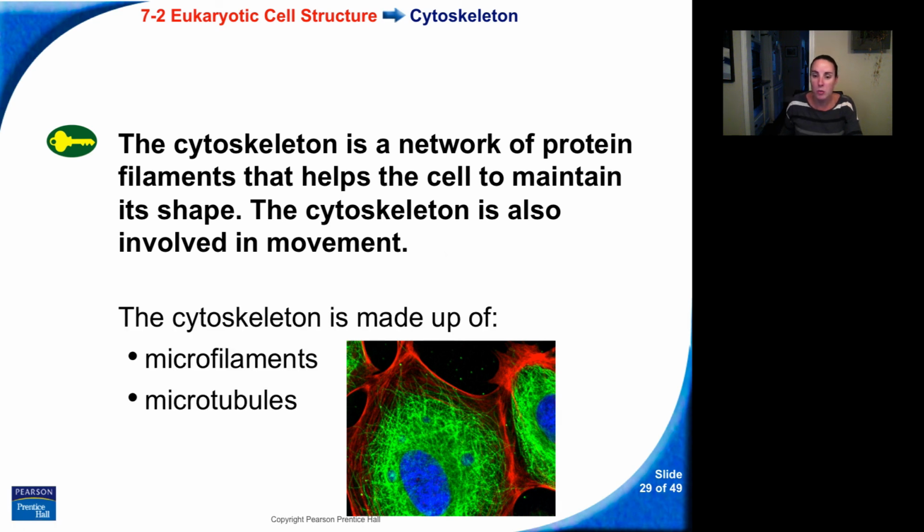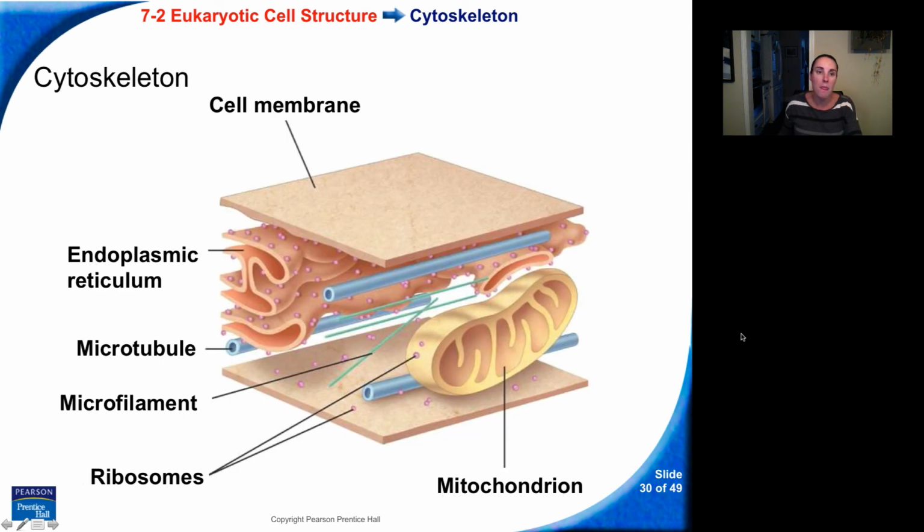Microfilaments and microtubules, we're going to talk about both. In this case, microtubules are shown in red here. Microfilaments are shown in green. So if we break it down, cell membrane on either side, here are some organelles. Within that structure and kind of going through the cell are your microtubules, which are larger than your microfilaments. But they help keep the structure of the cell, so your cell isn't flat like a pancake and there's no room for your organelles to function.